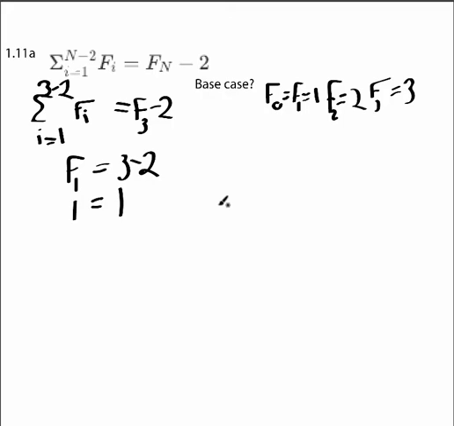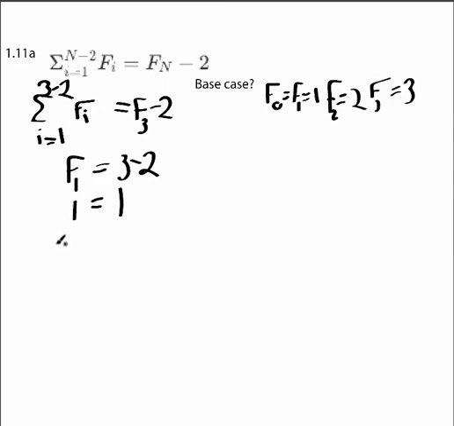Okay, so now we can move on to our inductive hypothesis. The inductive hypothesis is that we assume that the relationship stated, that's this guy up here, holds true for all values of n up to some k. So k could be anything. We know at least k can be 3 because we just showed the base case is true for that. So we won't give it a name, let's call it k.